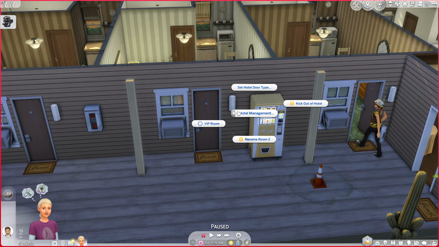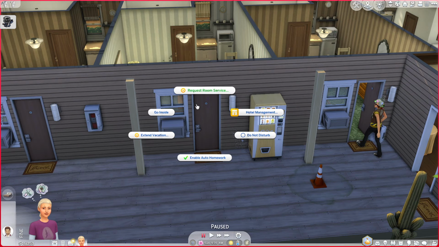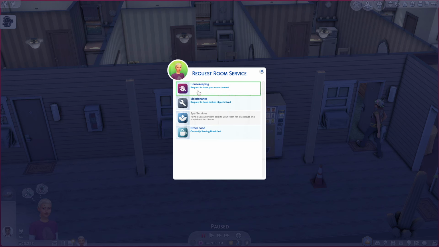So now that we're here, we can kick certain guests out of the hotel. So you kind of get to act as management too in a way. So if you have a guest that's really bothering you, you can kick them out. There's a few other things that we can do here. So we have housekeeping. We can request our room to be cleaned because obviously your room's going to get dirty, your tub, your bath, your sink, whatever, and you can have somebody clean it.